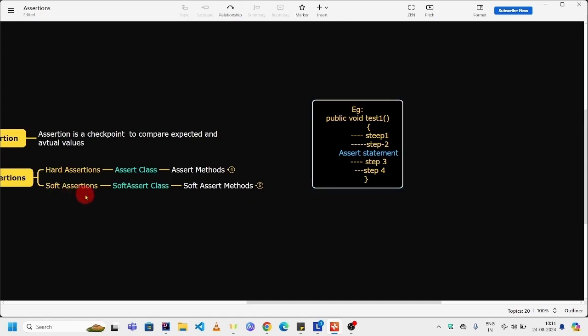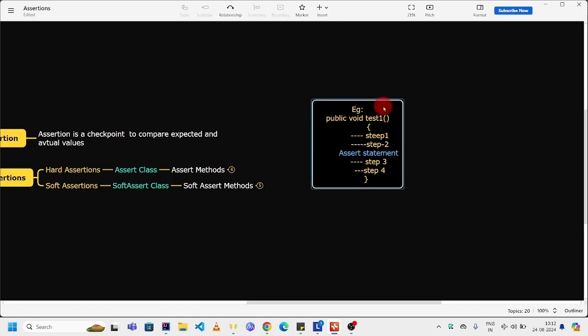But coming to the soft assertion, it will also compare both expected and actual value. If both values are equal, then assertion will be passed, and if both values are not equal, then assertion will be failed. If the assertion is failed, then it will continue with rest of the steps.